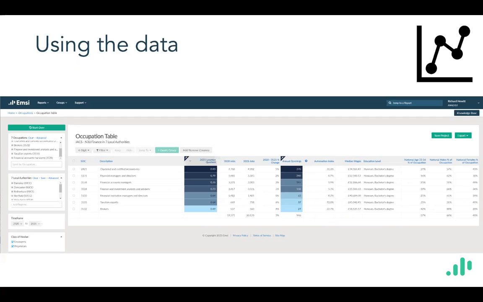So this is where you might be looking at the HESA data. Certainly when we do this type of thing in our consulting teams on behalf of universities, we look at the HESA data to see, okay, what's the supply of graduate labour in these occupations looking like. And this actually will be something you'll be able to see in Analyst towards the end of 2020 as well. So that will be exciting in itself.